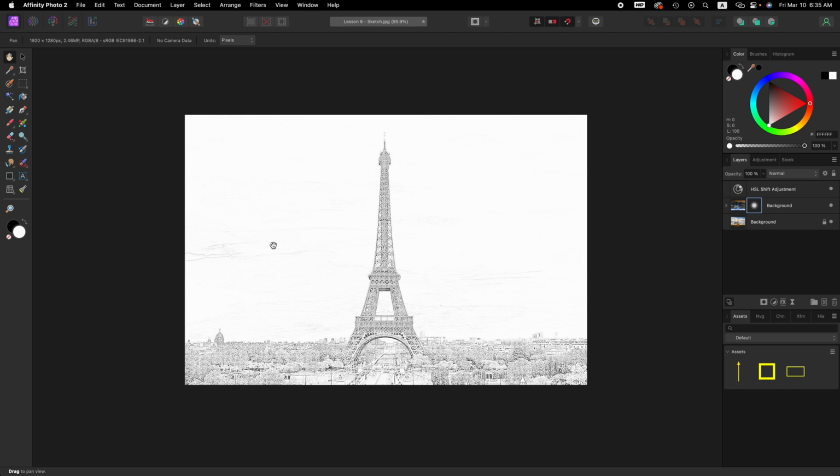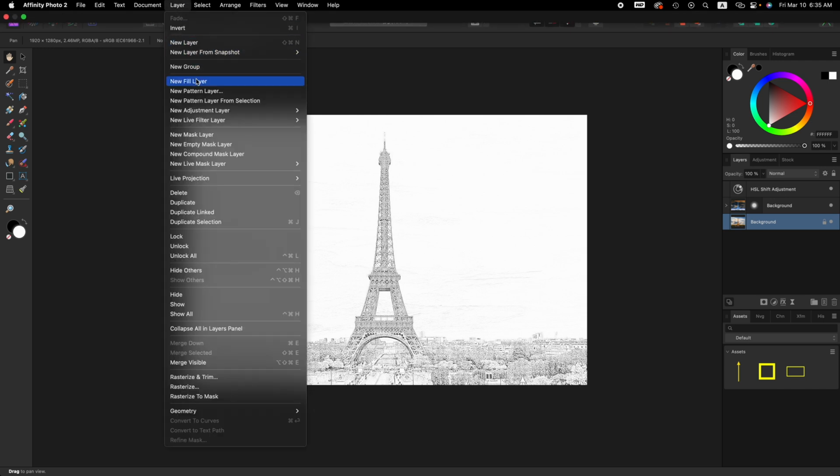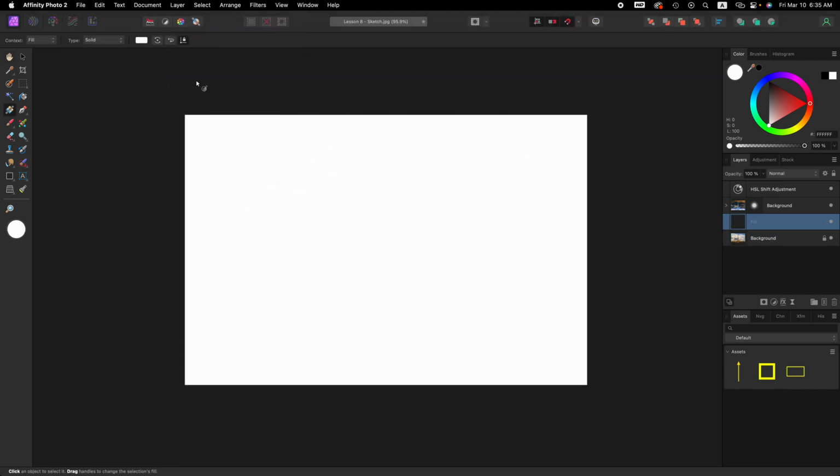But instead of using just a white paintbrush to paint it away, we want to use a black layer mask, right? So the way we do that is that we come over here to the bottom layer in the layers panel, and then we come up to the menu bar where it says layer, and you want to do new fill layer. So the new fill layer is all white, and then we're going to add a black layer mask to this, and it's going to remove the white fill and bring us back to our image. So come down here to the icons bar, click on empty mask.